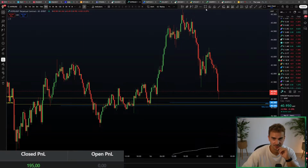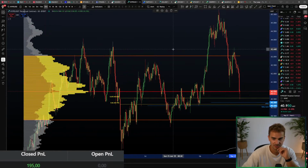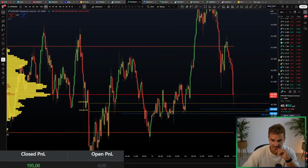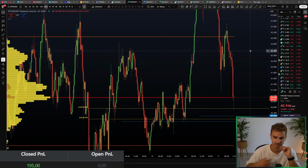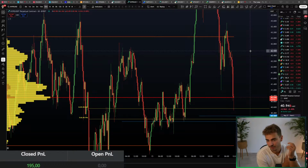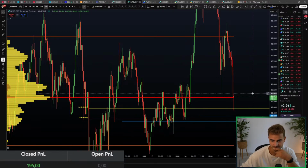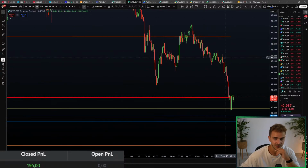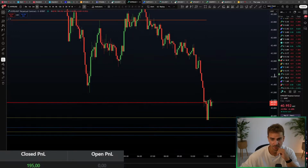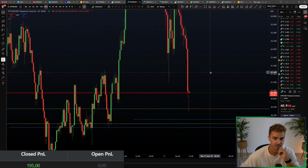Let's see this close. We just need that good close above the point of control actually. So we have 10 seconds. This is not enough yet. We need to close above 975. Other than that, it wouldn't be my rule met here. No. Let's see what the 15-minute does. 5-minute. I have to stay patient still. I am not taking this long trade yet.